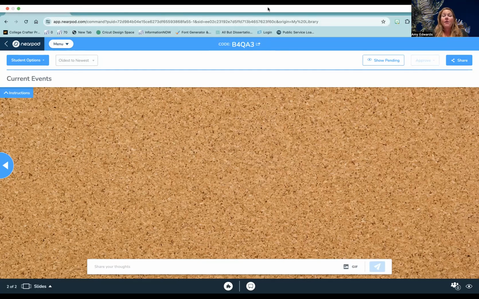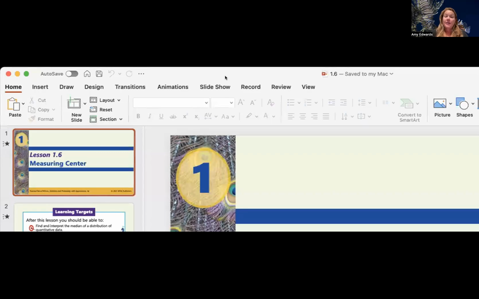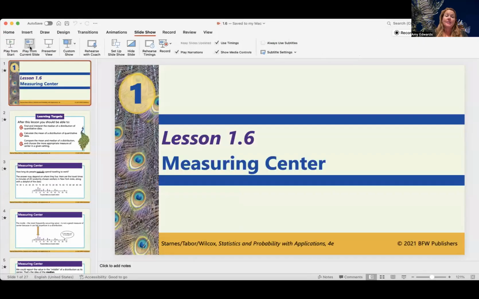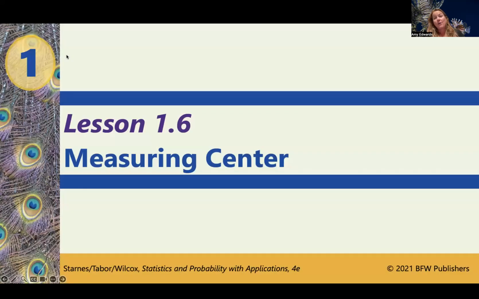Okay, so now let's go on ahead. If you need to pause it for the Nearpod, go ahead. But now I'm going to go on ahead and go to the lesson for today, because today you have 1.6, and we've got 1.6 here, and then you're going to work on the 1.6 assignment in Achieve in your iPad.